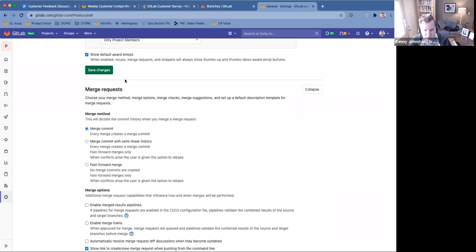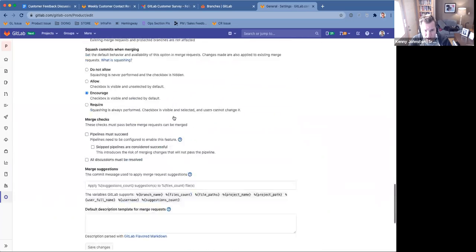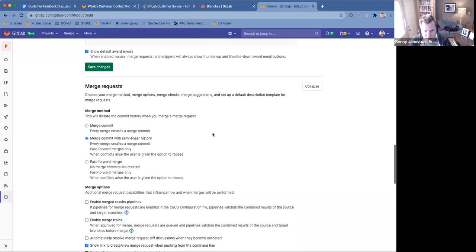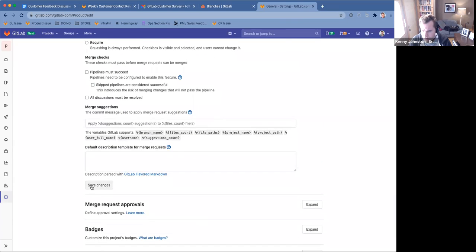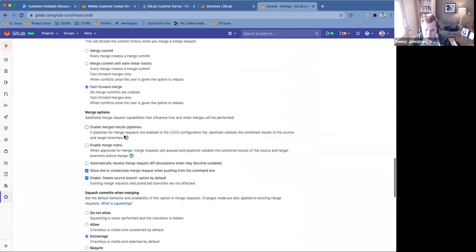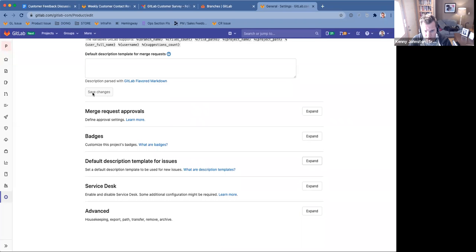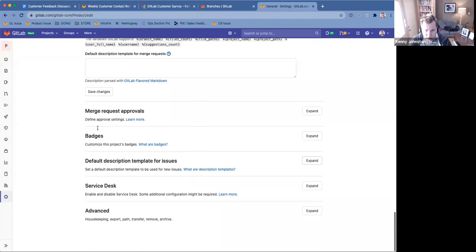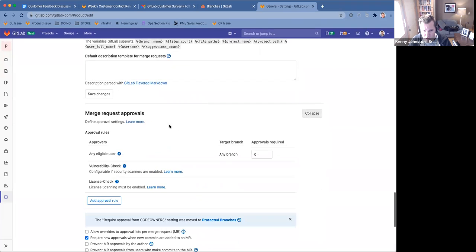Let's look at this on merge requests. So merge requests says merge method. This is a long settings section. But let's say I change this to merge commit with semi-linear history. Let's just do fast forward merge. That button was gray before, still gray. But now I think I can hover over it. Let's see if I flip it back. Merge commit. Yeah, totally gray, no hover. But if I can actually save it, it's still gray with some hover. So that's different, another pattern.